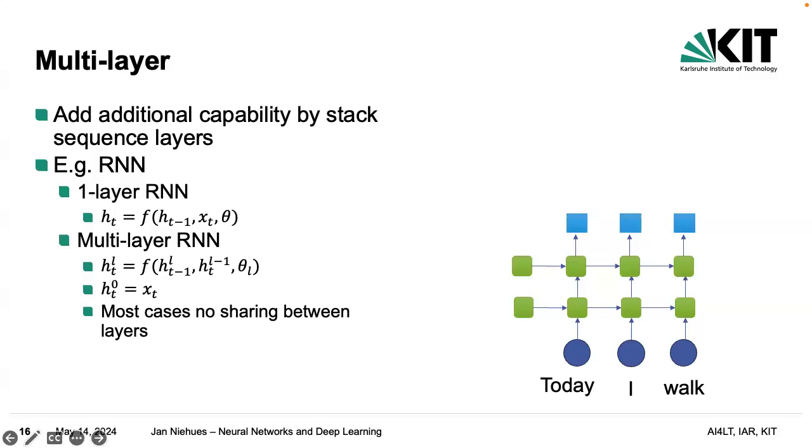Otherwise, it's mainly the same, only that now our input is no longer our original input, but it is the hidden state at the same time, but in the previous layer. You see that nicely here. So this hidden state gets as input the same layer, but the previous time state, and the previous layer, but the same time step. And these are then combined to our new hidden state. And then importantly, of course, the original input is the hidden state below the first layer.